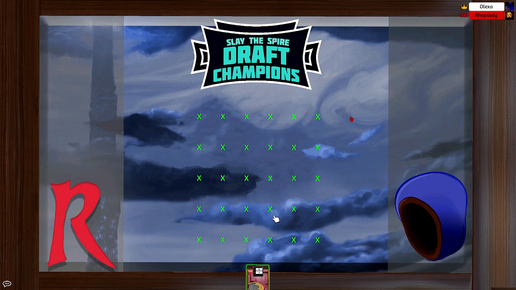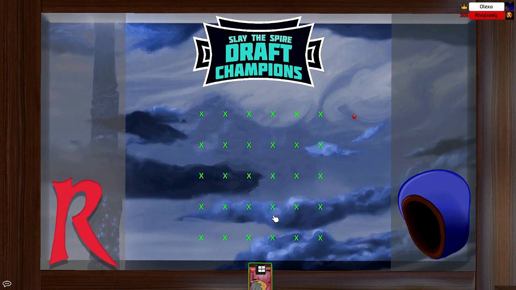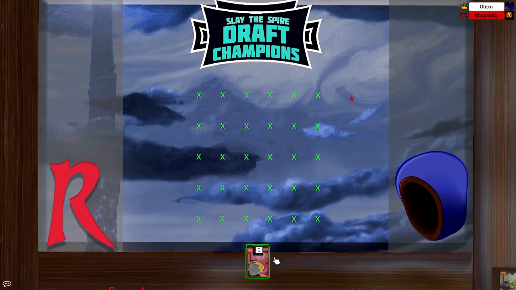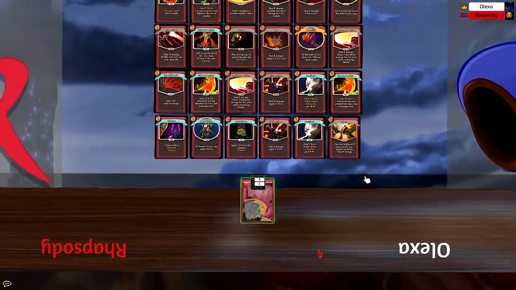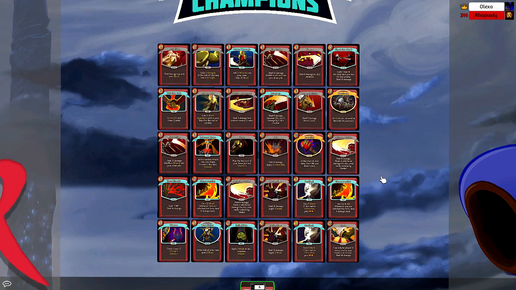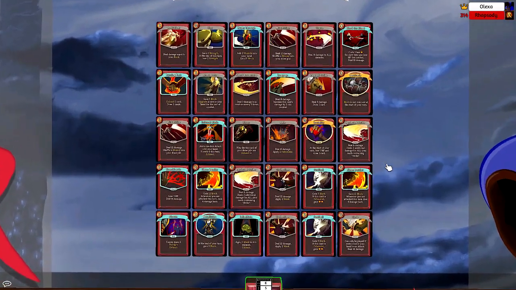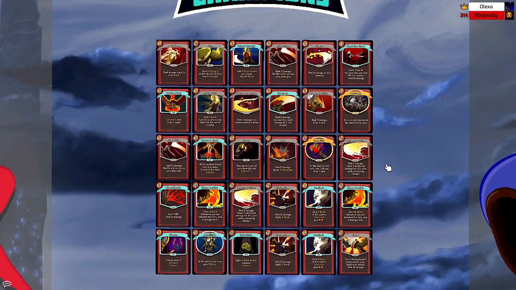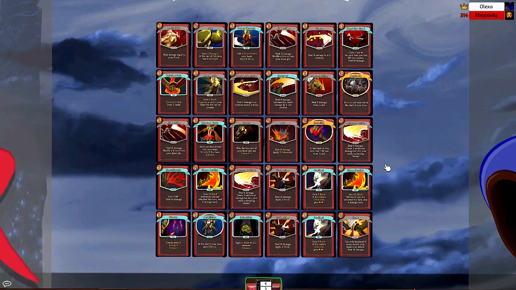This is Slay the Spire Draft Champions, an idea that originated on my channel in the form of the Binding of Isaac. Essentially, we're gonna hit this little submit button, and kaboom, here we are. 30 Slay the Spire Ironclad cards, randomized, with commons being a little bit more common and rares being a little bit more rare, although I am seeing 2 rares on there. Dude, this is actually a really good spread.